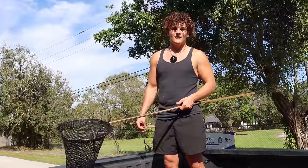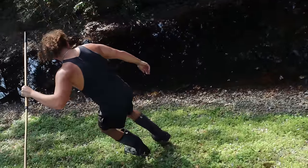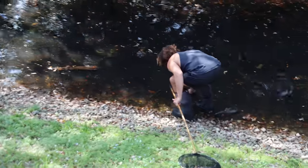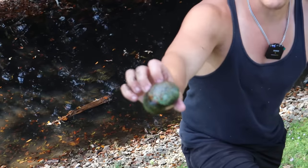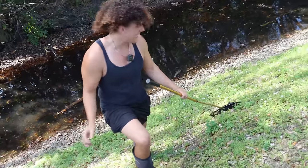Right? The pleco right there, the dead one. Oh. We'll get to him in a second. We'll check on this pleco and see what the deal is. It looks very dead to me right now. Yeah, yep, I think it is. Oh my God. There's also this apple snail shell next to it. You could see whatever they threw in here is literally cooking these fish with chemicals. Look, see what happened to that apple snail shell? Oh, okay, that is not good.